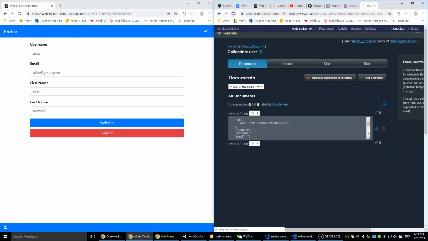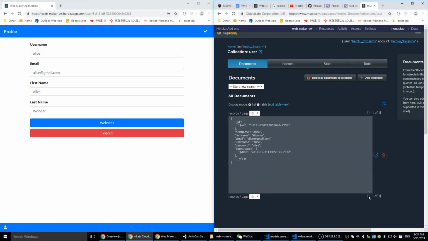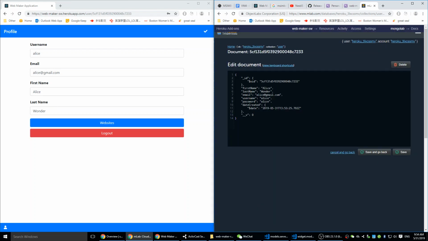So if I refresh it here, you can see the information is updated here. Right? You can make it bigger. And you can also update it from the database here, and your profile is going to be updated automatically. For example, if I change the email, instead of gmail.com, there's an edit button. Change it to alicewonder@gmail.com. Let's save. And if I refresh here, you can see the email is changed. Right, the database is online right now.